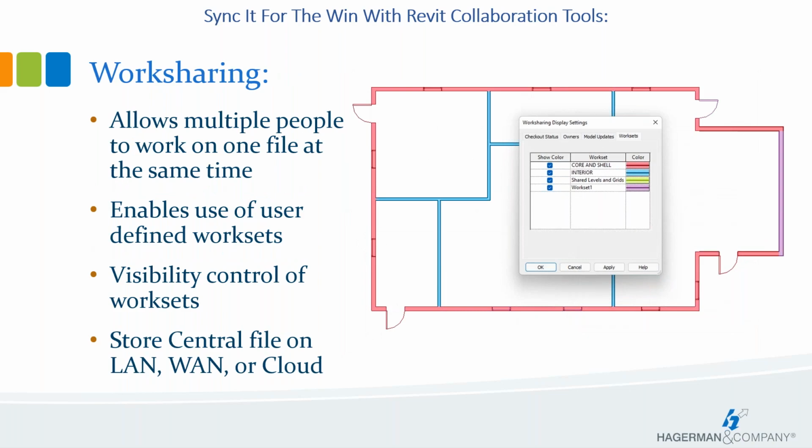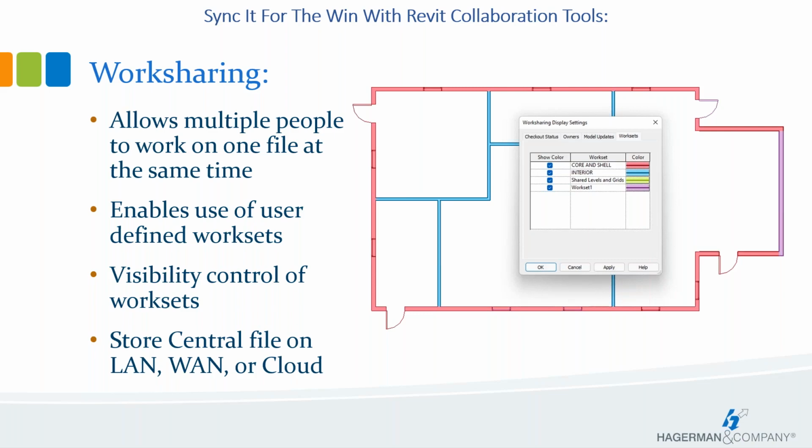So when it comes to collaboration in Revit, there might not be any better feature than Worksharing. What this allows you to do is have multiple people working on the same model at the same time. In my opinion, the way Revit solves this problem in such a useful way, and the fact that they did it so early as far as the product life cycle is concerned, is just a major reason that it rose to where it is now as one of the premier BIM applications on the market.